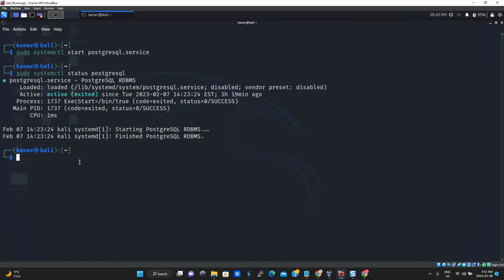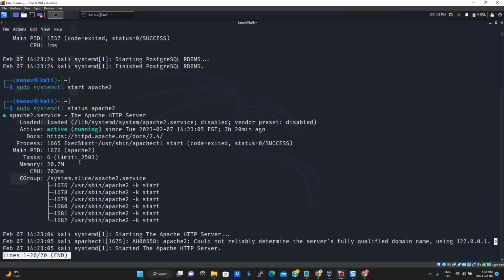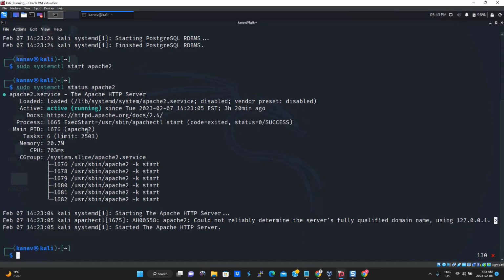So let's move forward. Now we have to run our server, which is the Apache server. It is also pre-installed. Let me show you. You just need to run sudo systemctl start apache2 if it is not started for you, and that's it. You can even check the status again with the same command. Just wait and the same thing will be loaded. Here we go, we have an active running status and that's perfect. Now we can move further.